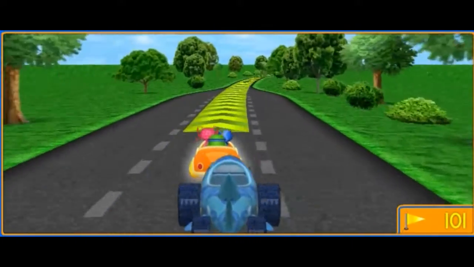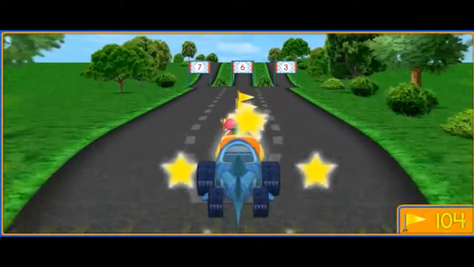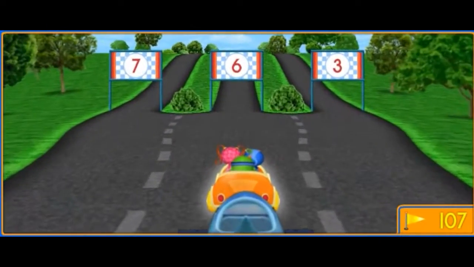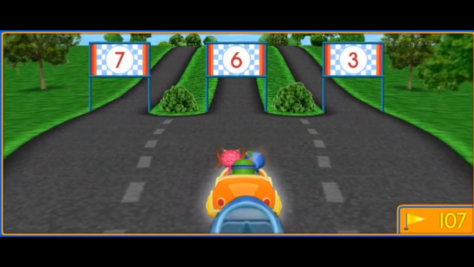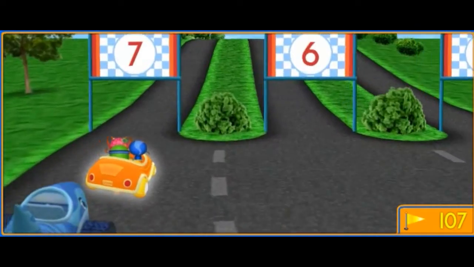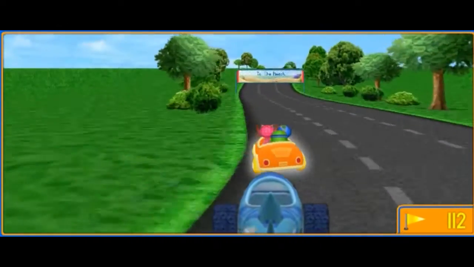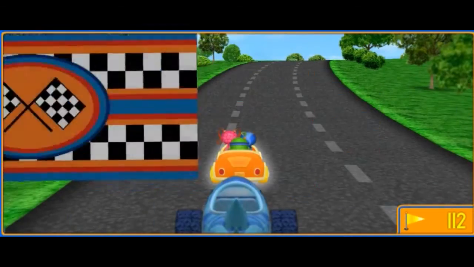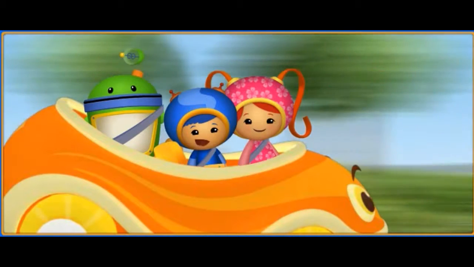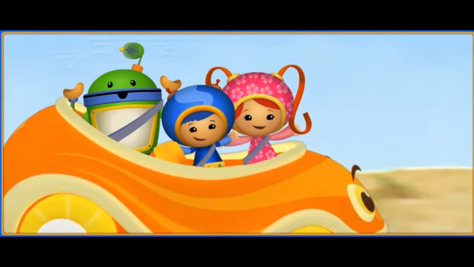Here we go! Here we go! Only one more sign to go! This time, drive under the sign with a 7. We made it through the countryside, but we still have more cars to pass. Next is the seaside. Team Umizoomi, it's time for action.